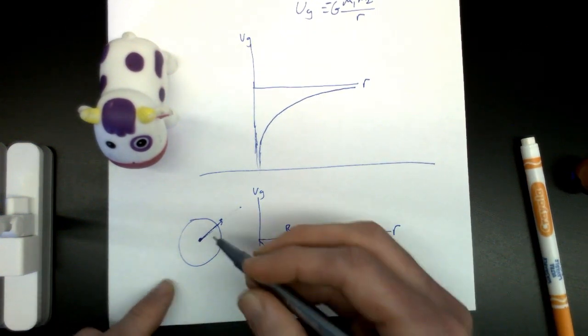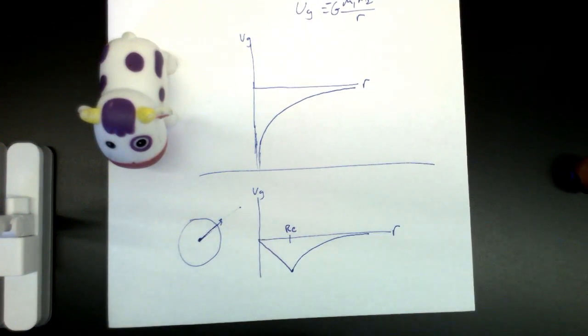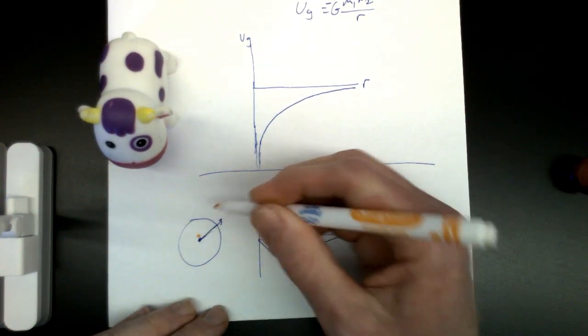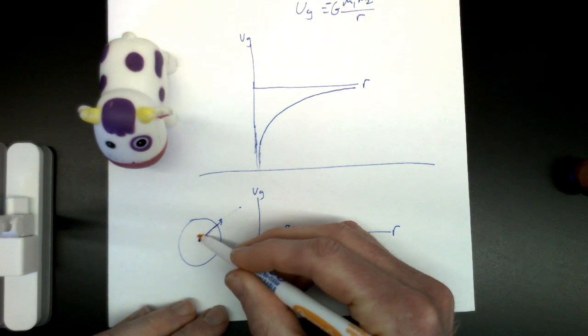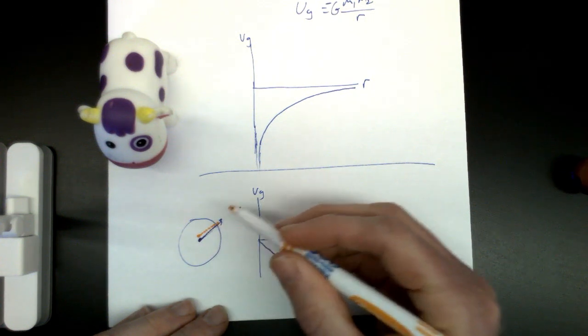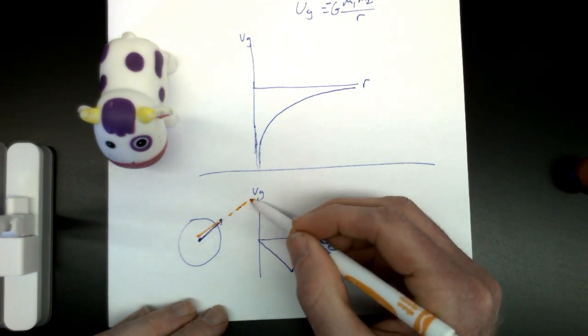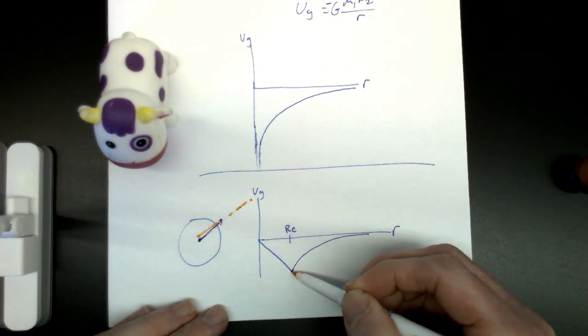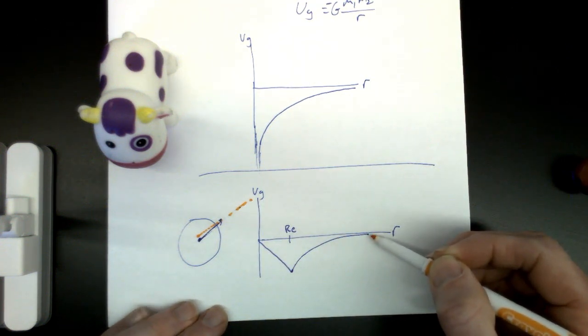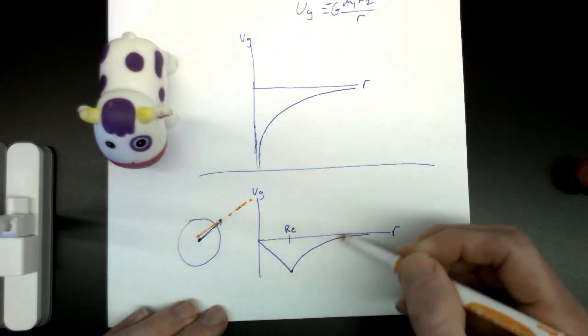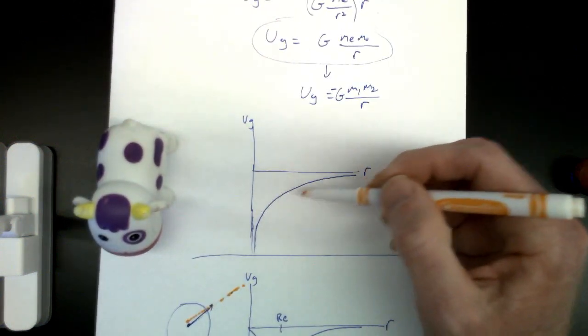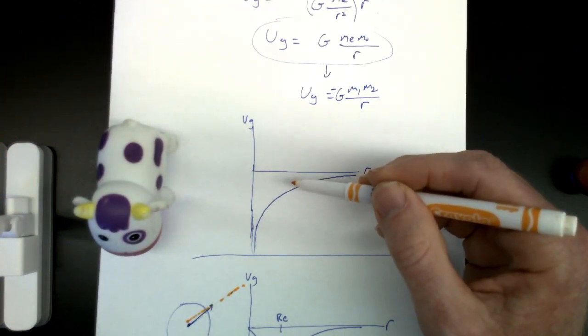So if I took my object and I started it at the center of the Earth, obviously pretty hard to do, its gravitational potential energy is going to get bigger and bigger until it hits here, and then it's going to get smaller and smaller up like that. And this is bigger in a negative direction and then smaller up like that. So once again, this sometimes comes up on the AP test. This is sort of a common thing to come up on the AP test as well.